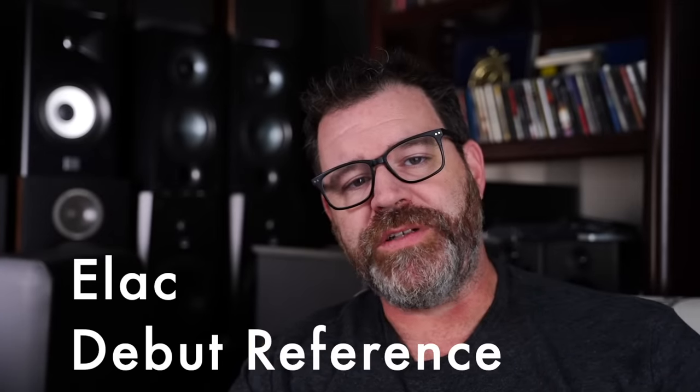Number ten: the Elac Debut Reference. This was one of my end-game speakers, purchased well before I had any aspirations of starting a YouTube channel, and it remains one of my favorites. It's detailed, throws a huge soundstage, and leans a little warm. It's an analog-sounding speaker but also very transparent to the source, so it can sound different depending on your electronics. It's front-ported so you can get it close to a wall — just a smooth yet detailed speaker. It used to be around $699 and occasionally goes on sale.